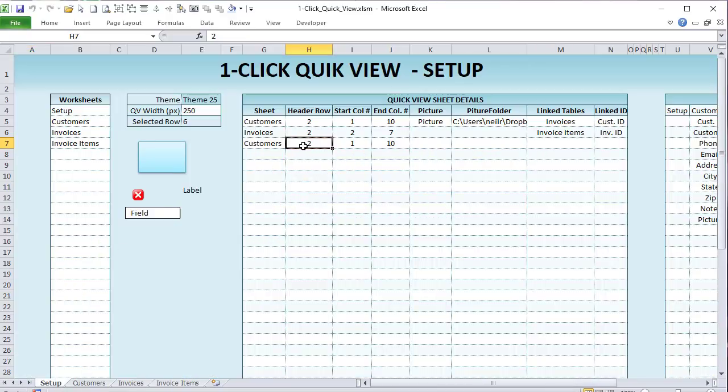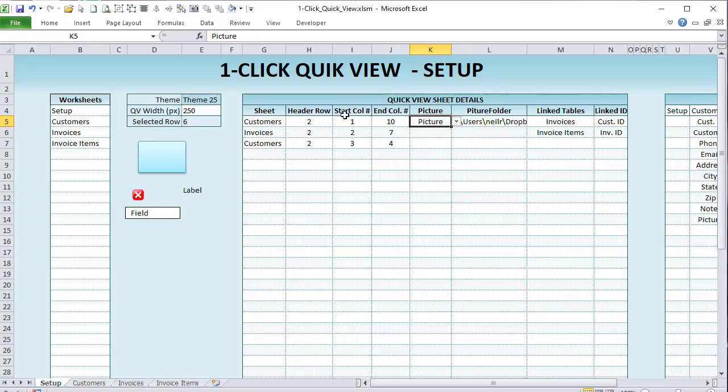So what we want to do is something really dynamic. If I don't want to show all the columns, if I only want to show columns 3 and 4, I can do that as well, just showing whatever columns of data I want. Is there a picture? If so, where is that picture located? Here, right?